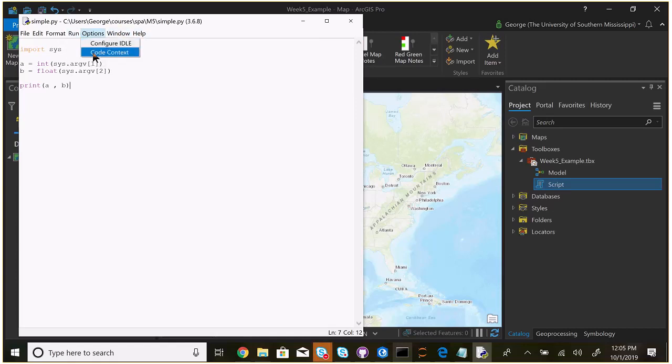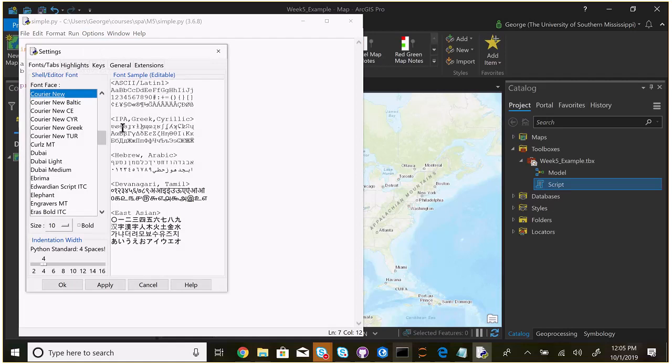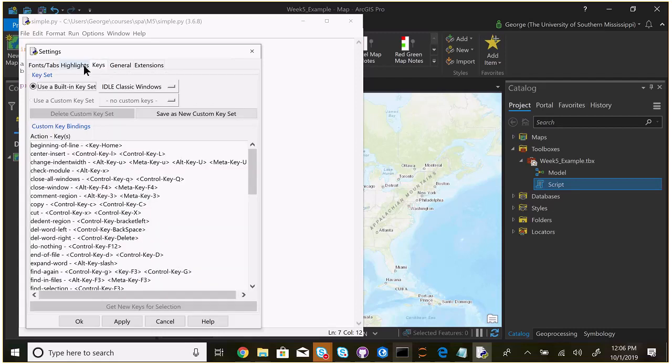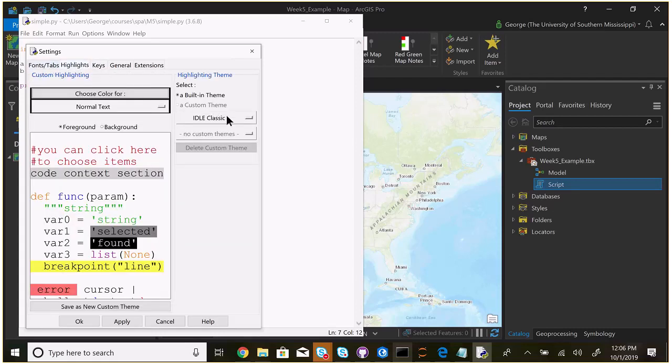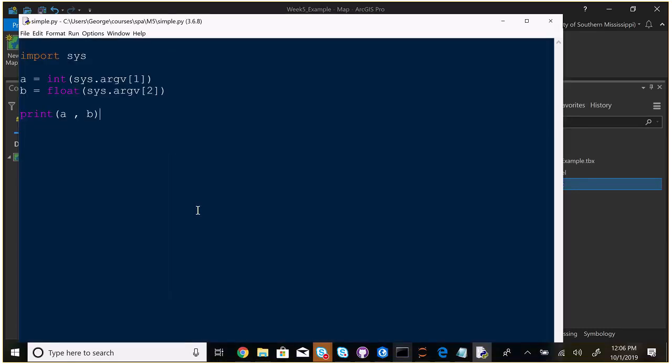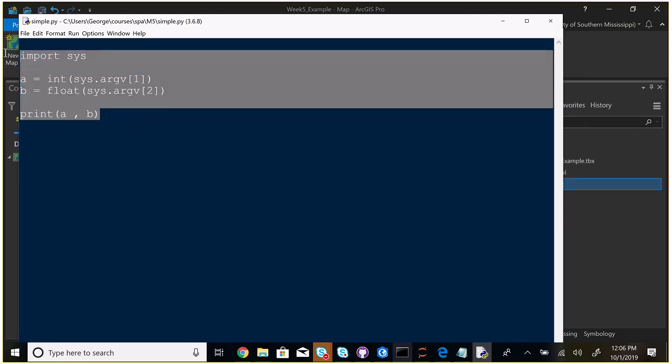I don't know if I have the option. Let's see, configure IDLE. Just highlight it for a moment. I would just make the text bigger, it's still functional. You can change the font of the text. There's bigger. I wish there was a dark. Is that a little bit better? Yeah. Okay, so this is the script I'm working from.